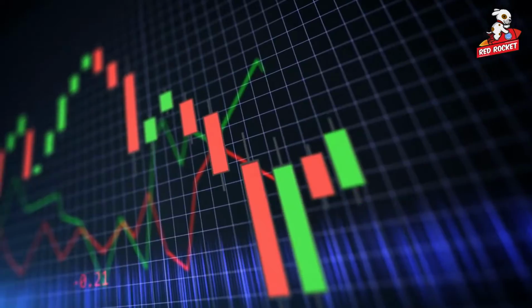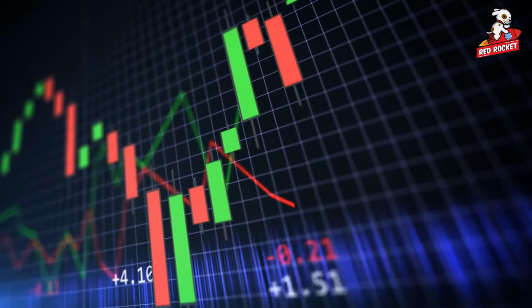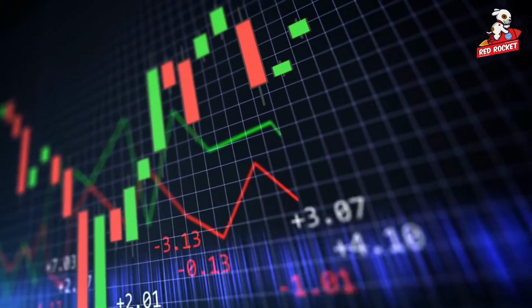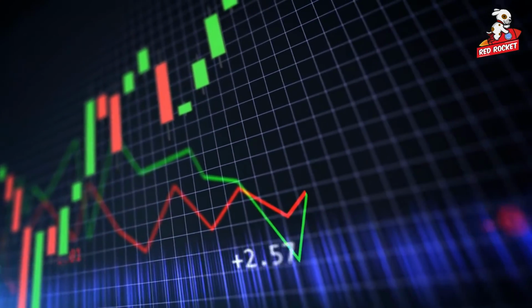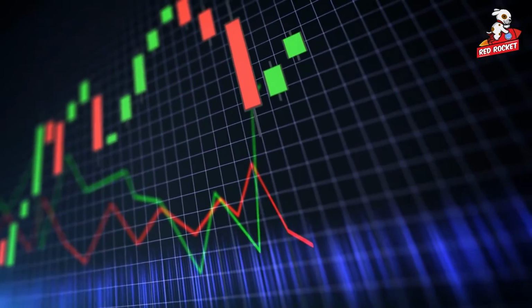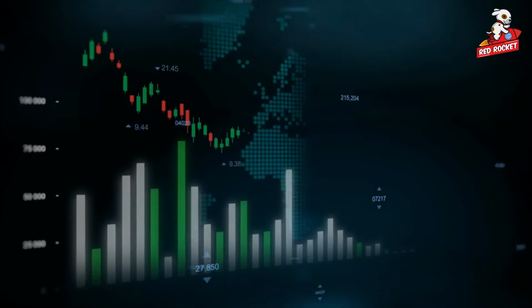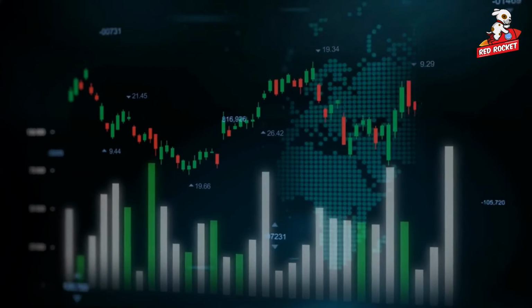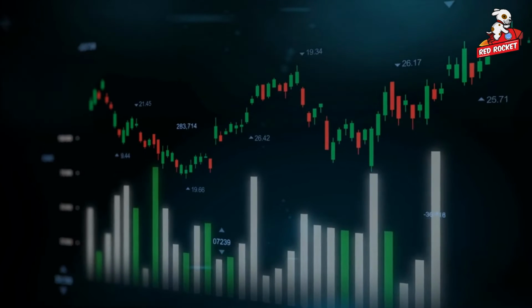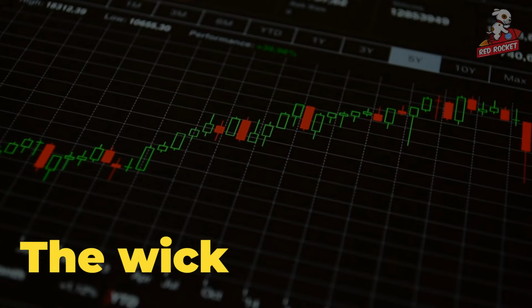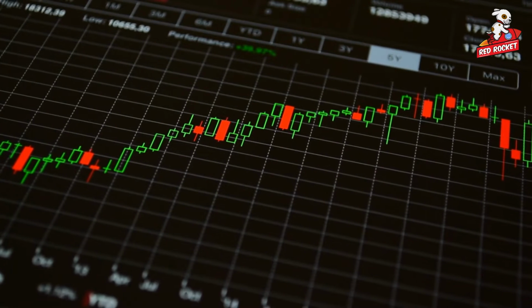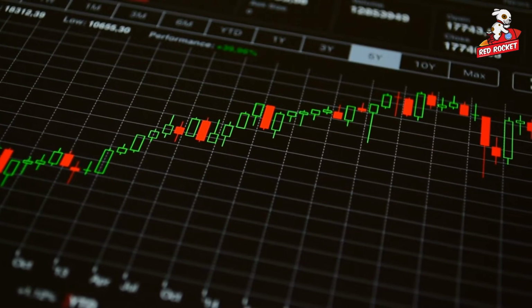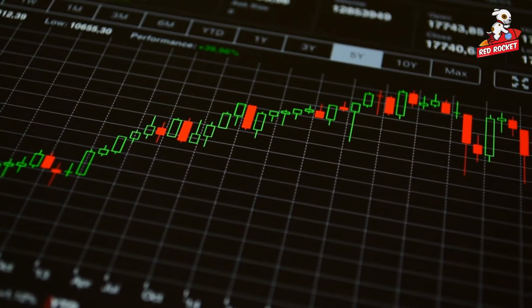Open price: it depicts the first price traded when a new candle is formed. When the price starts trending upward, the candle turns green or blue, and red if the price declines. Close price: this is the last price traded during the candle formation period. If the close price falls below the open price, the candle will turn red, and green or blue if the close price rises above the open price. The wick, also referred to as shadow: they are points on the candle that indicate the price extremes for a certain charting period.